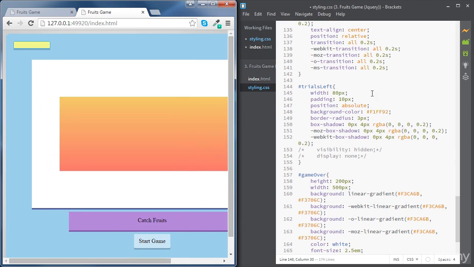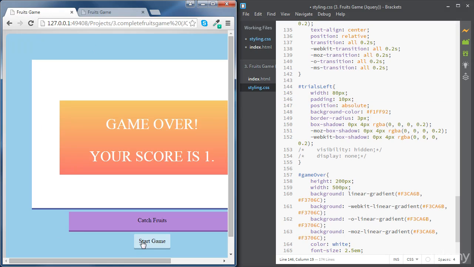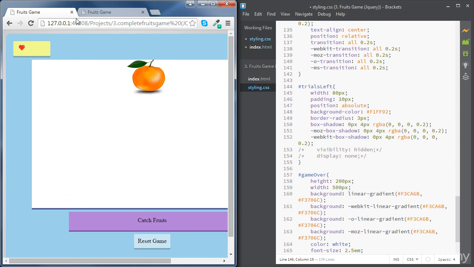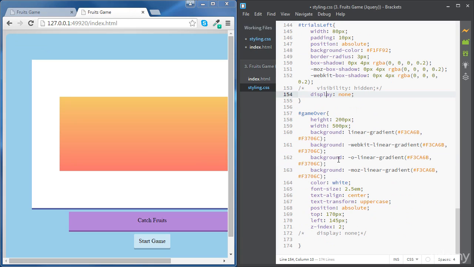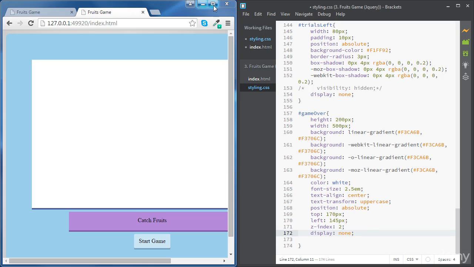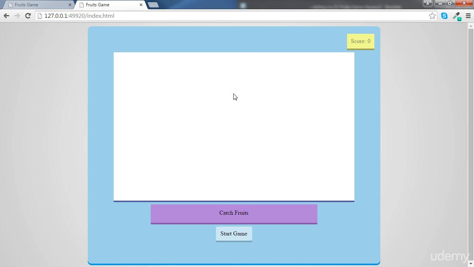So we'll keep the padding at 10 pixels, but once we add the pictures, these little hearts, the height is going to be the right height. So for now, we're going to set the display to none, and we're going to do the same thing for the game over div. And now our page structure and decoration is done, and we are ready to go through the logic of our game.